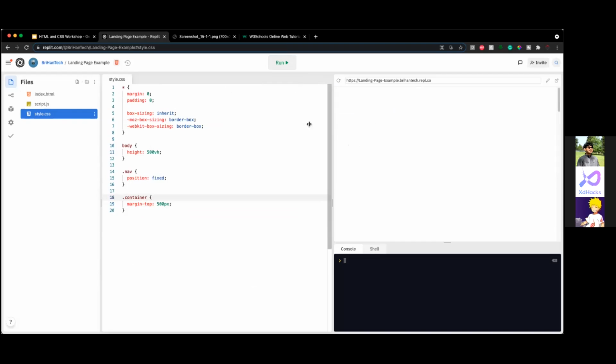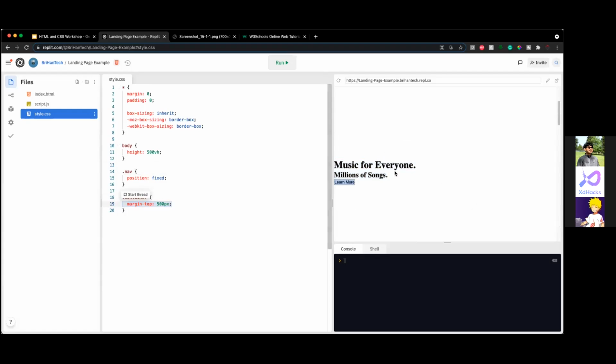Hopefully that works. If I can run it. It seems like the margin top has actually affected the nav for some reason, and I'm just not going to deal with that right now.